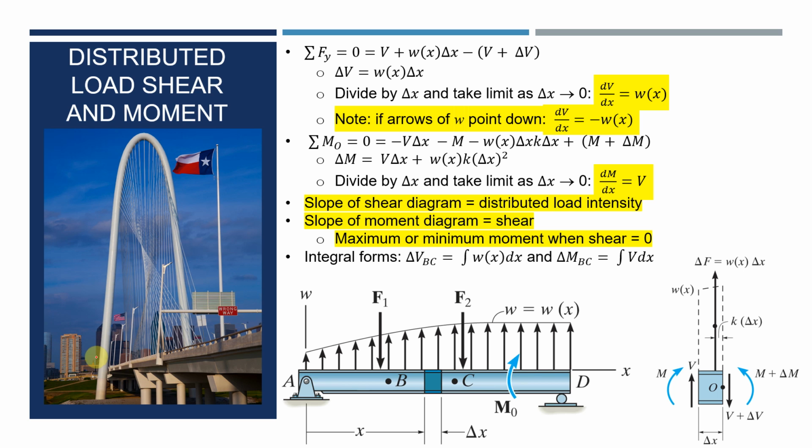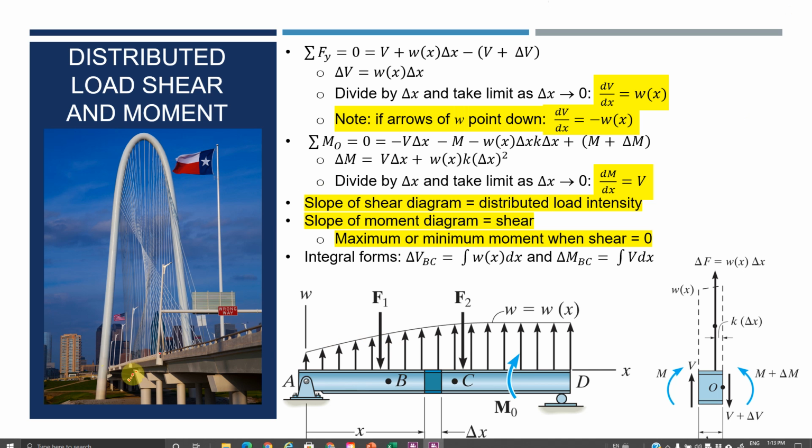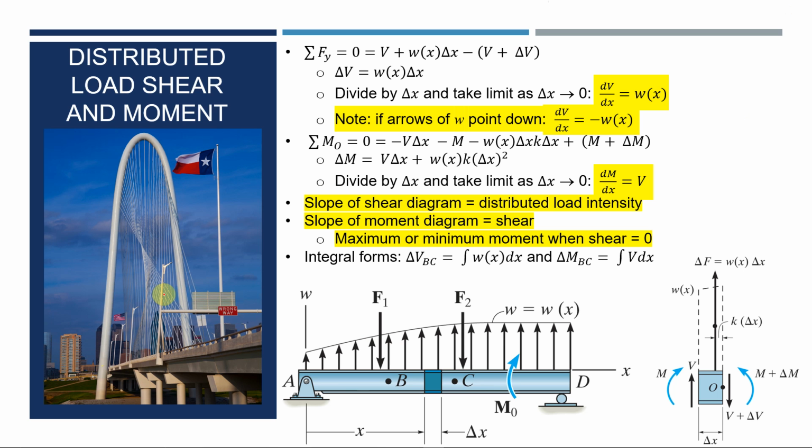We're going to get some general rules about how to construct these moment diagrams. So we have point loads, and we have distributed loads down here. We have a pin joint at A, a roller joint at D. So we won't have any axial loads whatsoever, no tensile forces. We just have shear and moments.